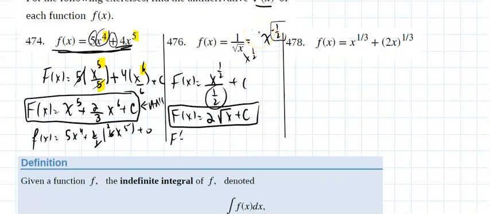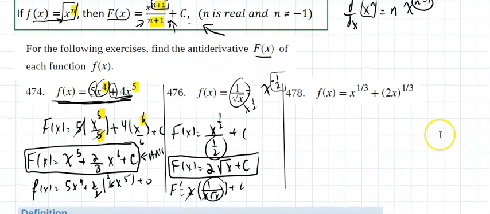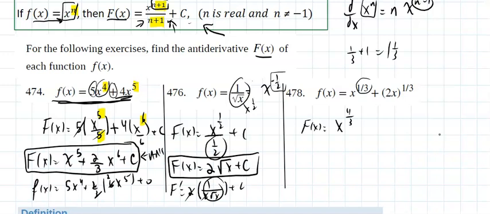If I take a derivative of this, the 2 you ignore. Derivative of a square root is 1 over twice the square root of x plus 0. Those cancel out, and I'm left with 1 over radical x. And here the same deal. You could figure that out. That's x to the 1/3. Add 1 to the power. 1/3 plus 1 is 1 and 1/3, which is 4/3. And I would divide by that.